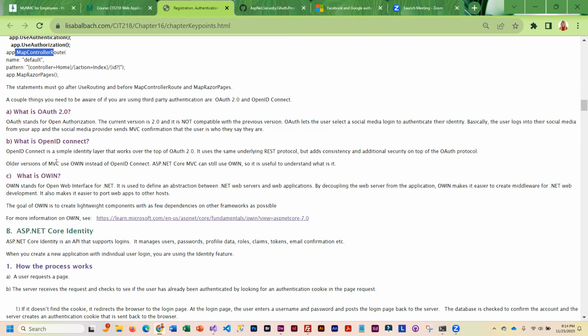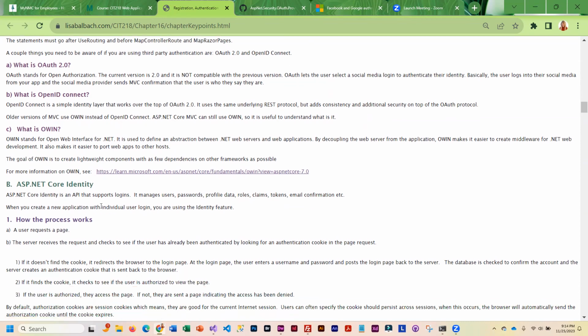Older versions, and I should say even the current version of MVC, uses OWIN instead of OpenID. Okay, and so we're going to talk a little bit about what OWIN is. And so what is OWIN? It stands for Open Web Interface for .NET, and this is still being used.